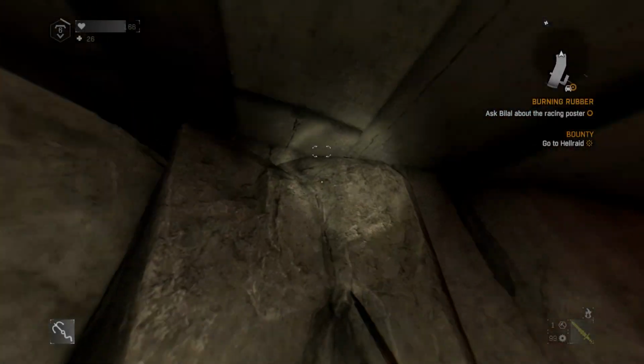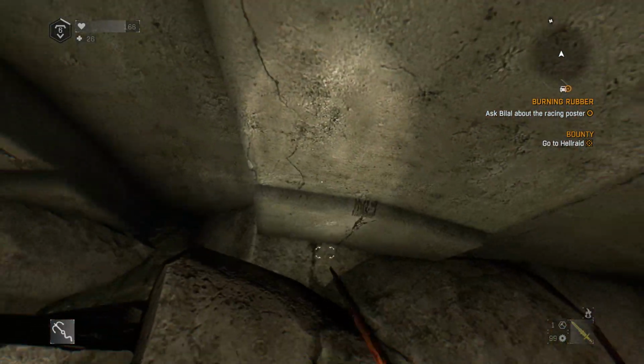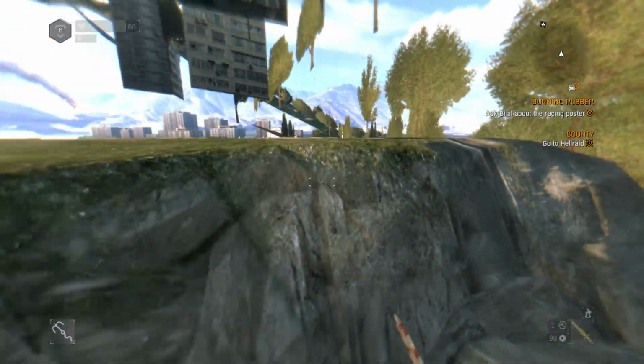I simply run up to this wall and just start climbing and jump. That's it. You just climb on through. For whatever reason.